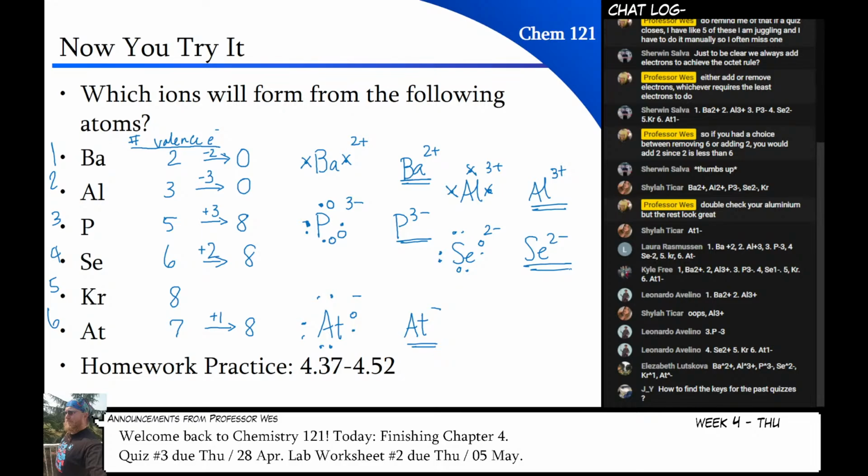Now, what do we do for this last one? It already has 8, right? So, what do I do? Well, the answer is you don't do anything to it at all. So for krypton, you're already just done. Krypton already looks like this, doesn't it? It's got 8 already around it. It already has an octet, so it's not going to react. Remember, it's a noble gas. Noble gases don't react, so they don't need to move electrons around.